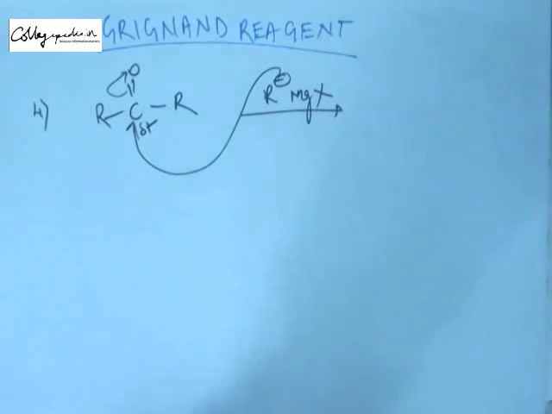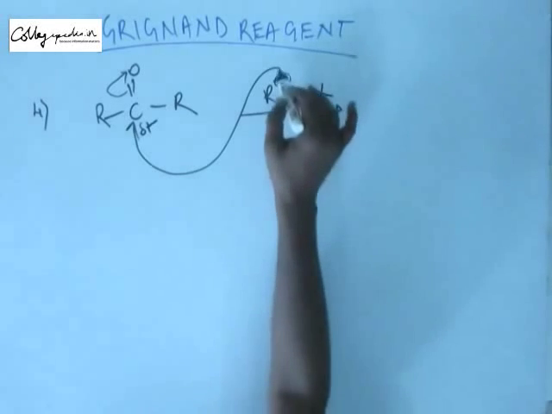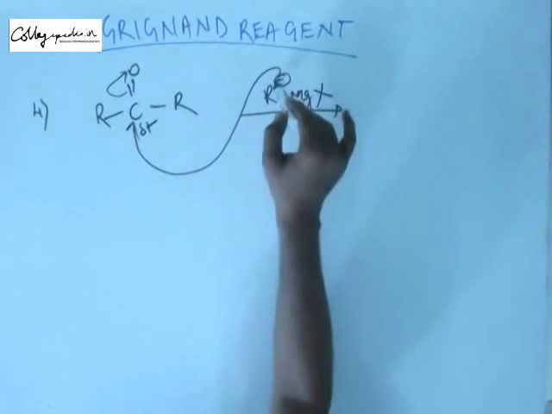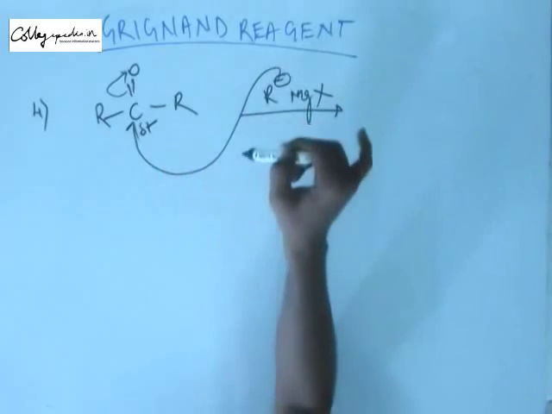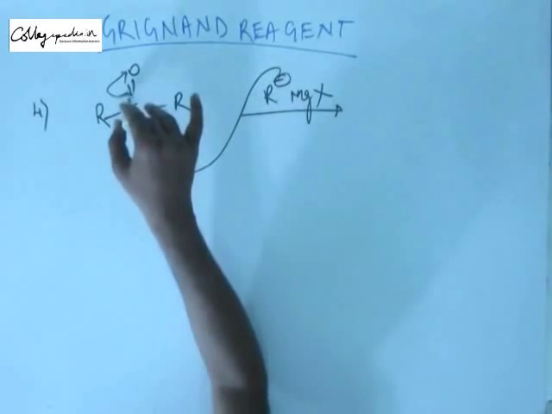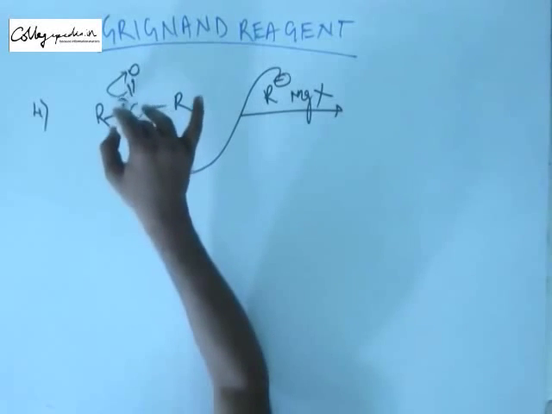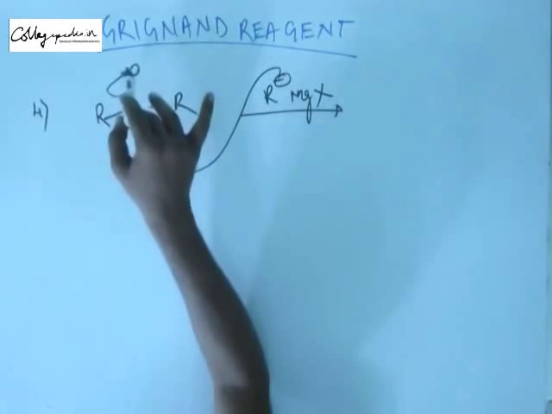Now you must become very, very familiar and comfortable in doing this. You need to do this — as you are watching this video, try it out, work it out on paper using a pen. Then only you will get comfortable with this. You must learn to draw this arrow. This arrow will always go from electron rich to electron deficient, signifying the movement of electrons. This arrow will start from the pi bond and end up on the oxygen, meaning the electronic density of the pi bond is going into the orbital of this oxygen.